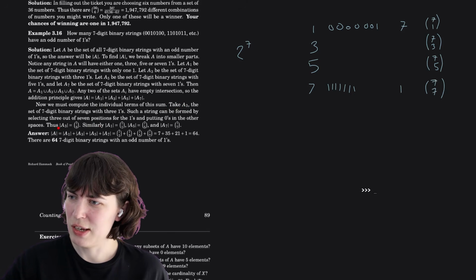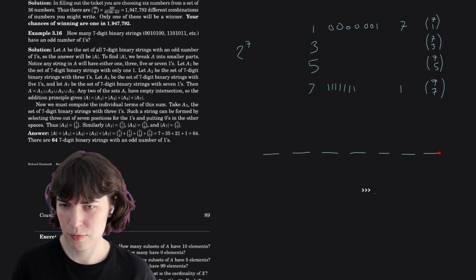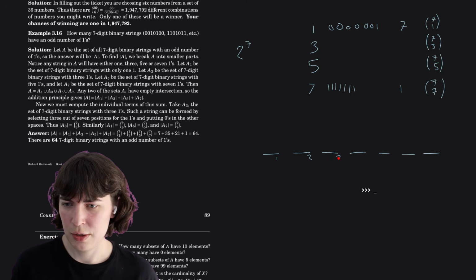Take A3, the set of 7-digit binary strings with 3 ones. Such a string can be formed by selecting 3 out of the 7 positions. You know, something in my brain was saying it was something to do with positions. I don't know why I didn't follow that. 3 out of the 7 positions for the ones and putting zeros in the others. Okay, so let's call these positions 1, 2, 3, 4, 5, 6, and 7.